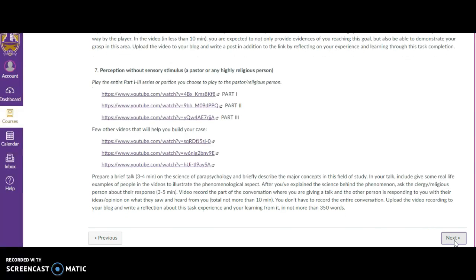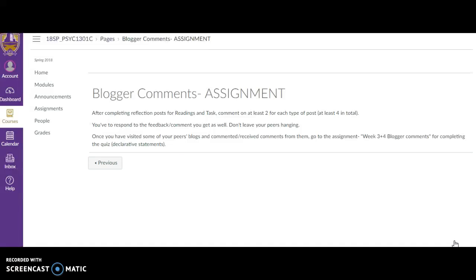I have all the instructions in here. And the other thing you'll be doing, after you do all that, is go comment on different people's blogs, at least 2 reading blogs and at least 2 experimental blogs. After you have done most of the visiting, giving feedback and commenting, just make sure that you take the quiz in your assignment section, which should help you to complete your Module 2 successfully.